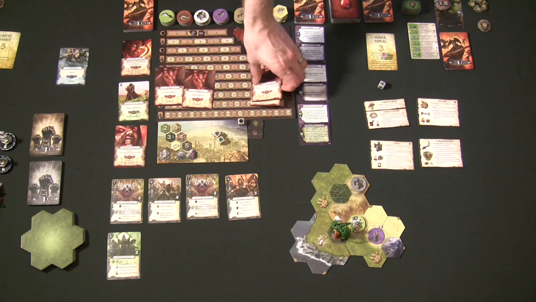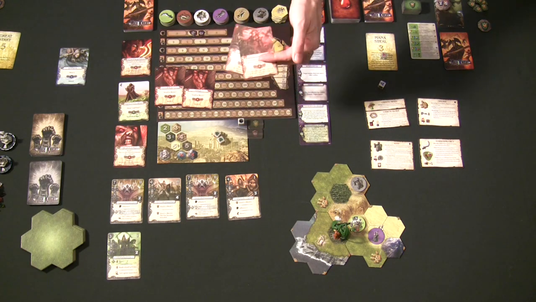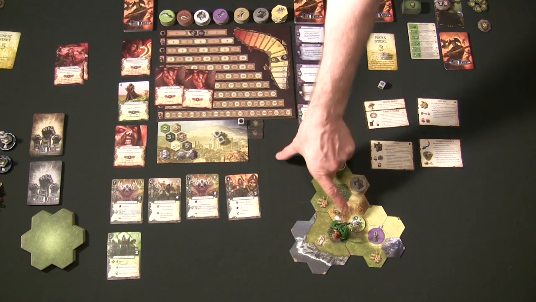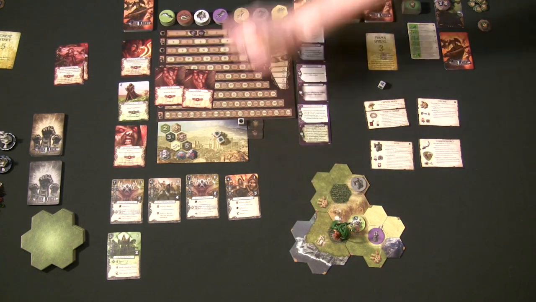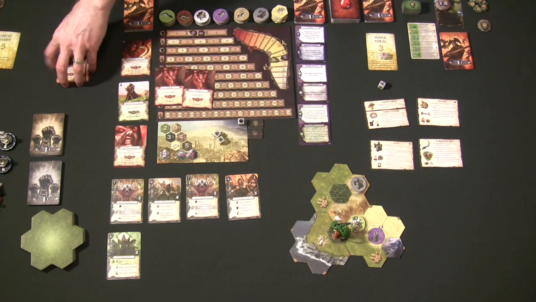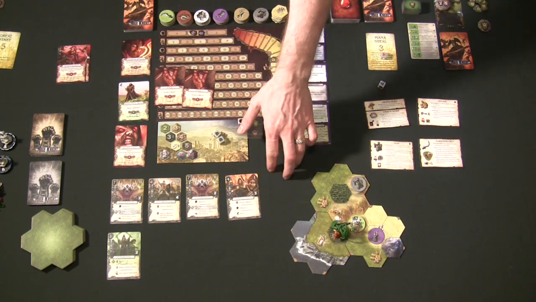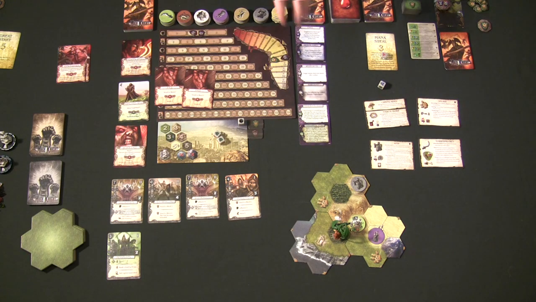So I'm going to go ahead and discard both of these cards right here for a total of 3 block, which is more than enough to stop this creature's 3 attack. Remember, it's a 3 attack creature. I came up with 3 block, so I'm taking no damage. So we're going to skip phase 3 of the attack round, which is where the creature would do damage to me if I didn't block it.